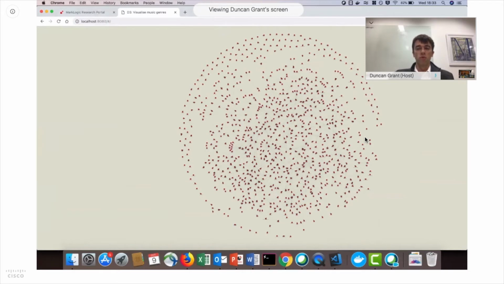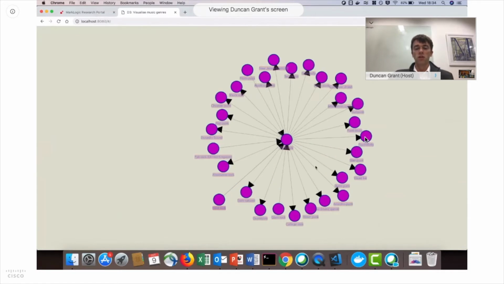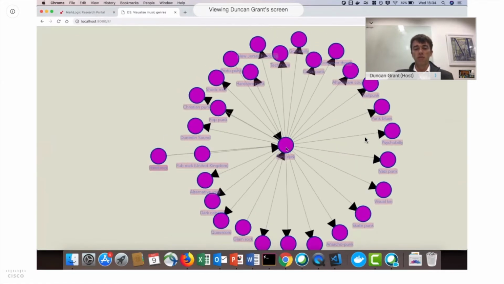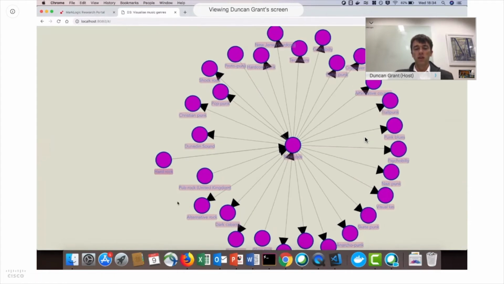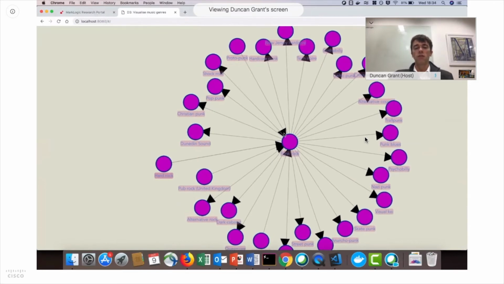So if I was to search for punk, we end up with a number of different auto-suggest examples. And I could perhaps click on most popular genre, which is punk rock, and the graph will zoom into that and color the nodes differently. If I focus onto the chart, I can then see the actual sphere of influence of punk rock very clearly. So I can see which genres have directly influenced punk rock based on their arrow direction, and I can see which other genres punk rock has influenced itself. So punk rock is quite an influential genre, just looking at the number of connections.